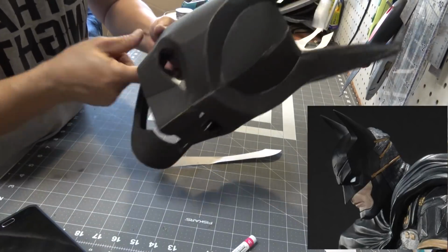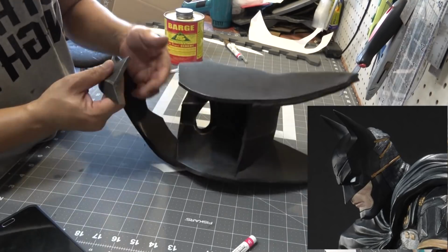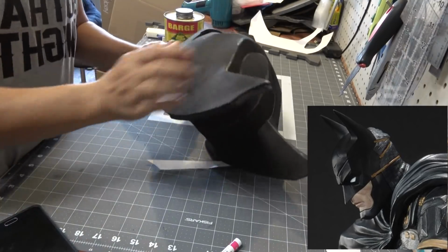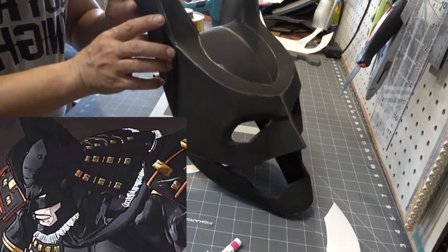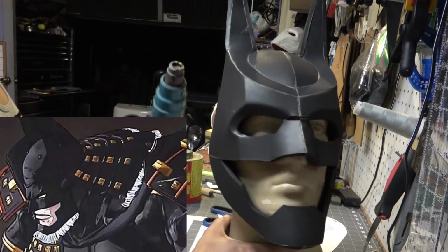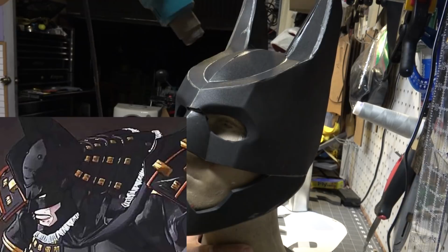And notice the back of the helmet doesn't actually go all the way around his head. He's got like this fabric thingy and some bands that kind of wrap around his head. So I'm going to try to imitate that. Well, he actually wears two different types of cowl. There's one where he has this neck guard around the back, which is kind of like a Shogun ninja. And I'm going to try to make that as well.